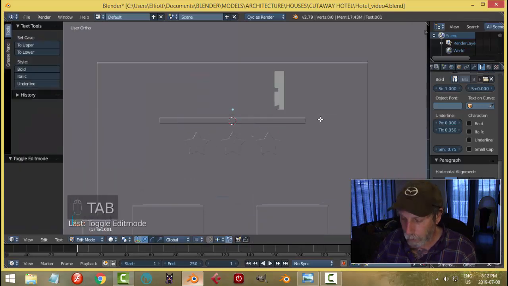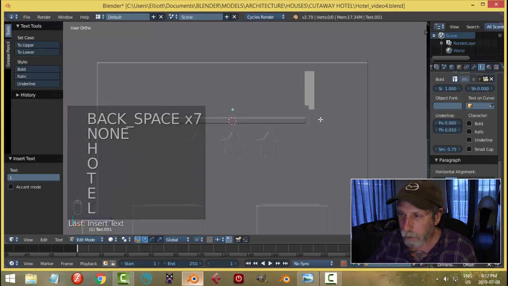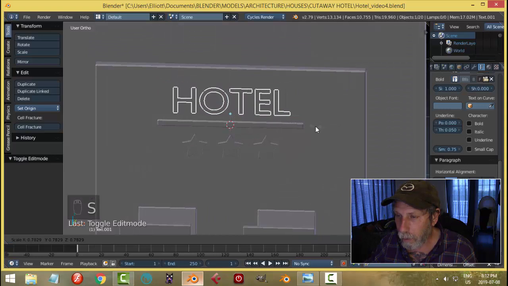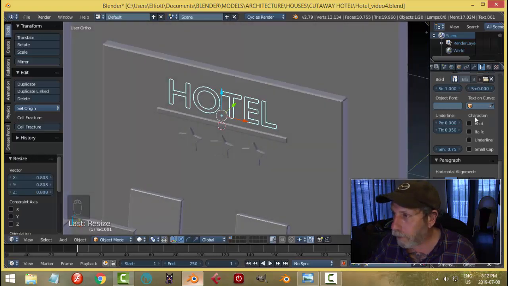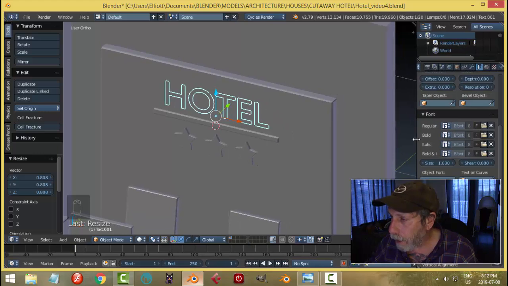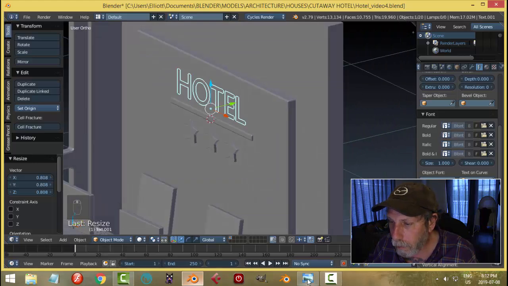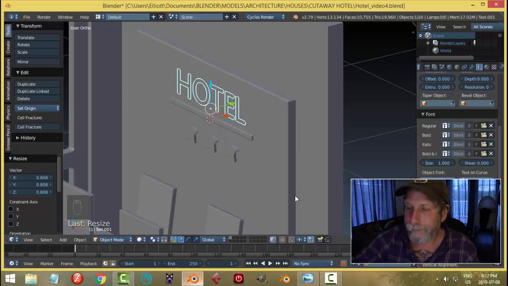Let's go into edit mode and type hotel in capital letters. We'll scale in object mode like that. And I might just use that default font for that, which is B font or something. I don't know if that's my default font or Blender's, but I was thinking of doing that.